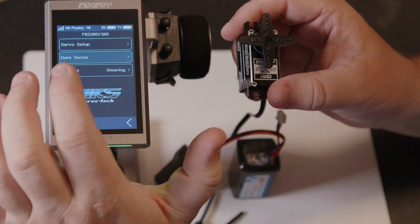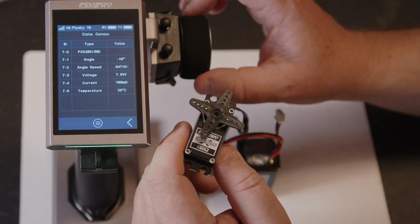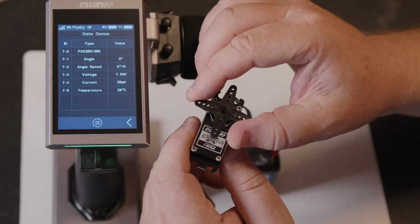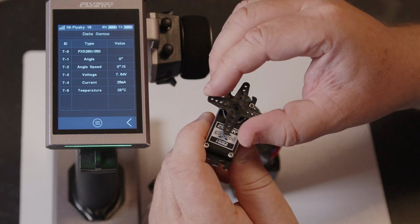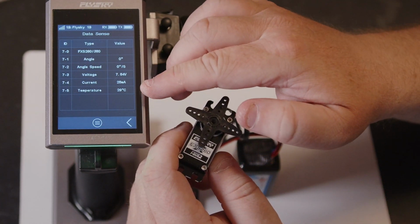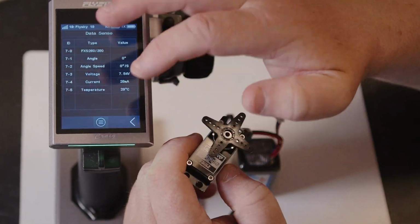If we come down to the data screen, we can see we've got our angle of the servo, we've got the speed of the actual servo head where it says angle speed, you've got the voltage it's running off, you've got the milliamps it's drawing, or amps when it goes over 1000. So you can make it draw quite a lot of power. You've got the temperature of the servo, so we can see what it's actually running at.